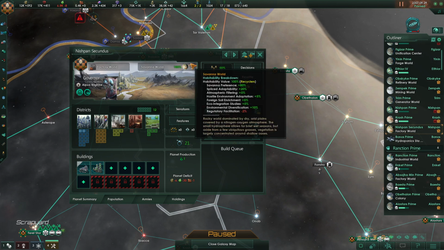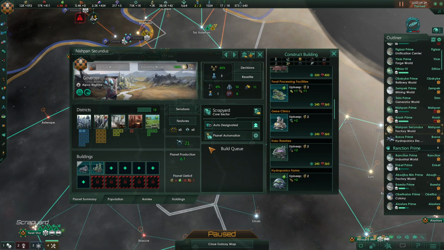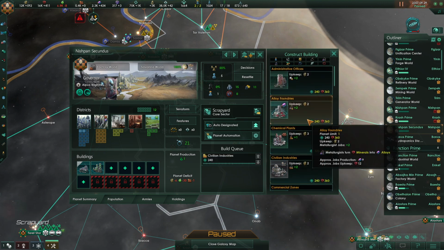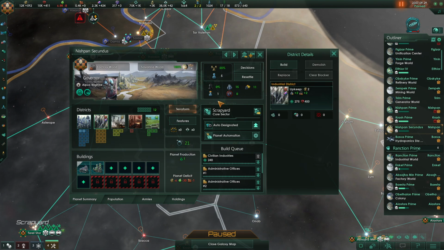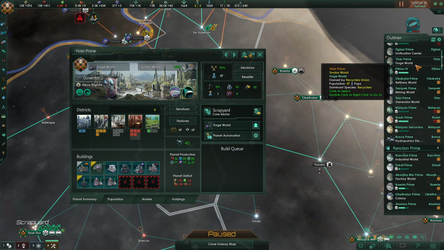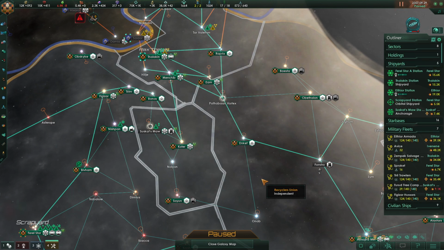Oh, you're a 14, I can't quite turn you into what I wanted to. You might be a good unification planet, actually. Sure, let's build that. We'll build one civilian industry, 2 admin offices, entertainment forum, a couple of industrial districts. Well, I'll just have to wait and figure it out another time.